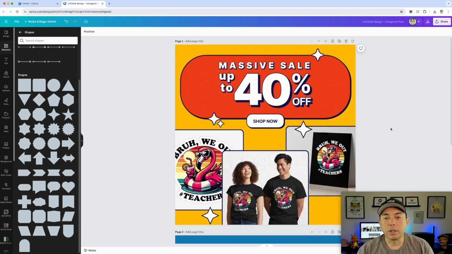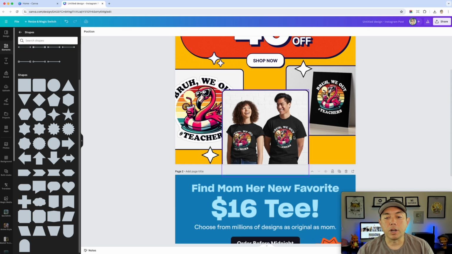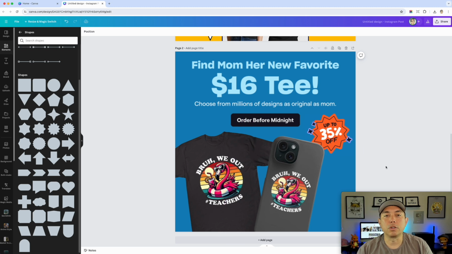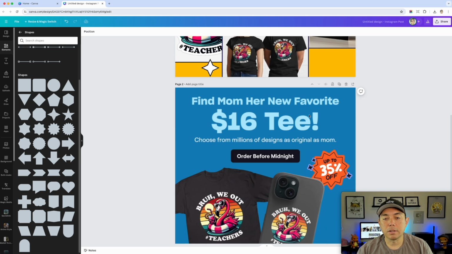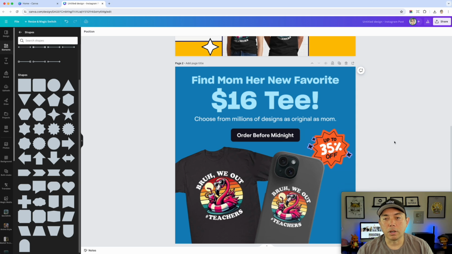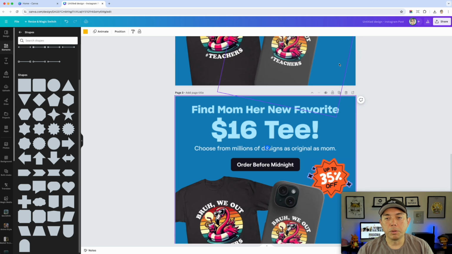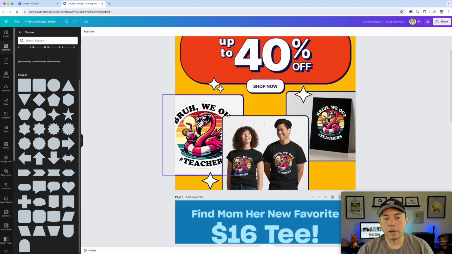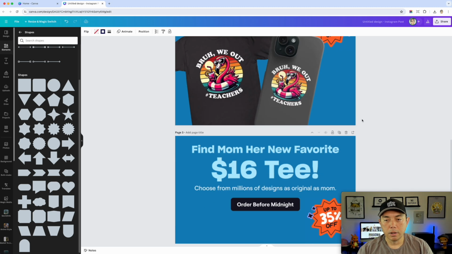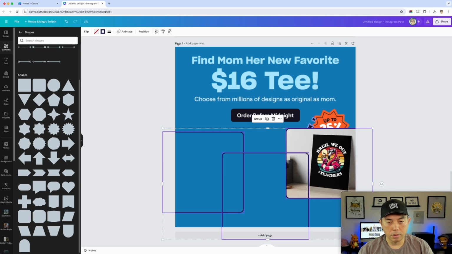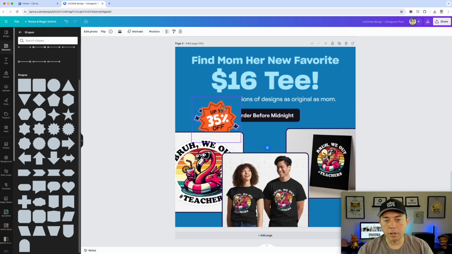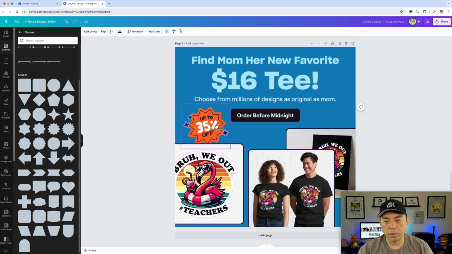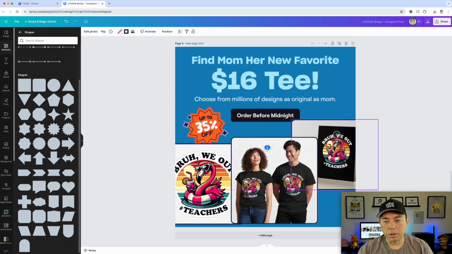And the other one that we did, you know, has a nice look to it. Now you still could do these frames in this one as well, but I just wanted to show you different ways to do it. So you could take this, put the frames in here, that would work too. Let's do another one. I'm going to do duplicate page. I'm going to take these out, right? And let's say these frames are in. Copy that, put it in here. This is how easy it is to do this. This might not work now because it's above, but what if we do move this around, and now we have the frames like that, right?